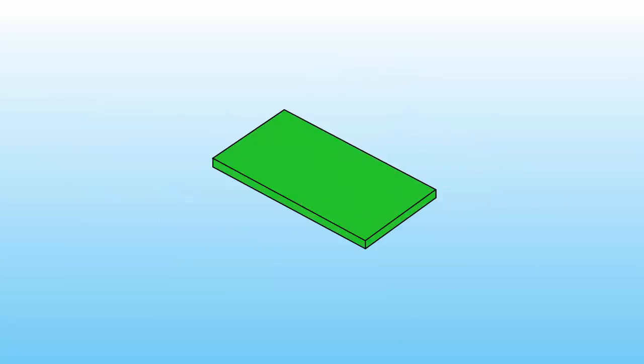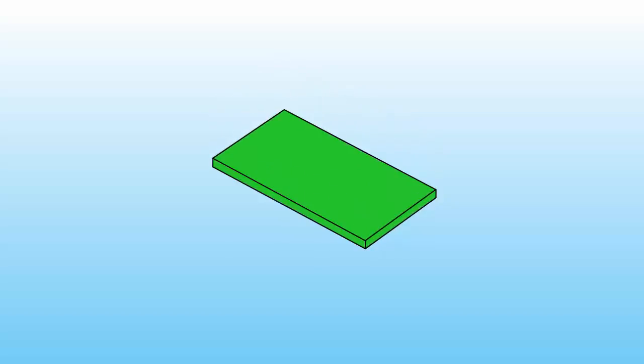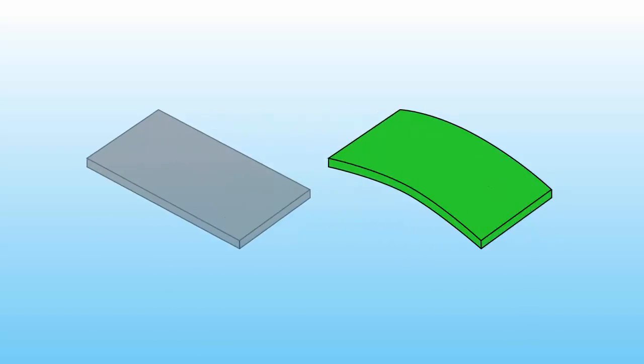Take a look at this rectangle. Bow occurs when the part begins to bend out of plane. When the rectangle is not warped, the entire rectangle resides within one plane. When the rectangle bows, the four corners of the rectangle are still in plane relative to one another. The center of the rectangle, however, moves out of plane into the bow shape.